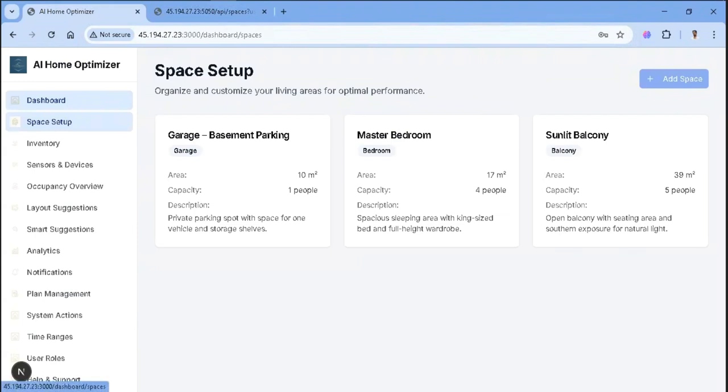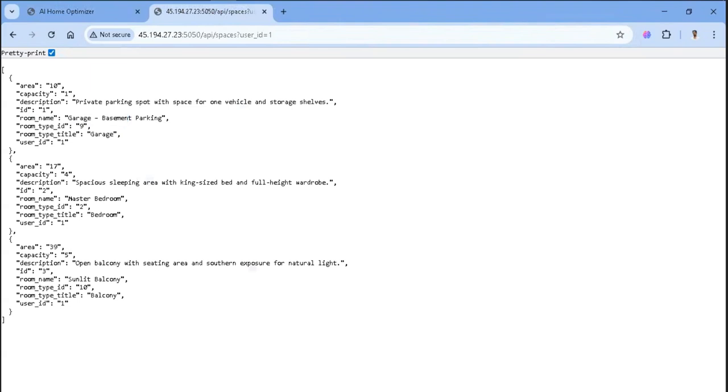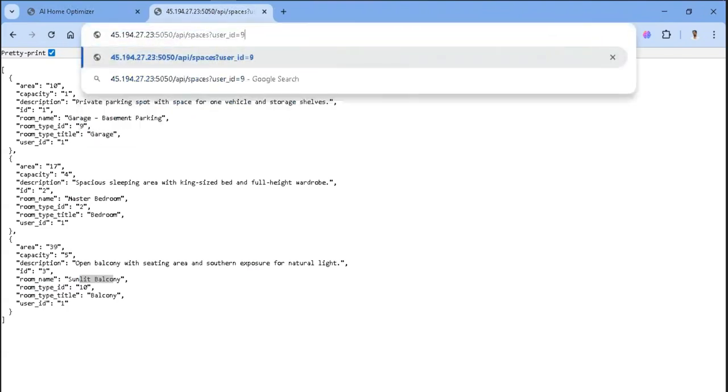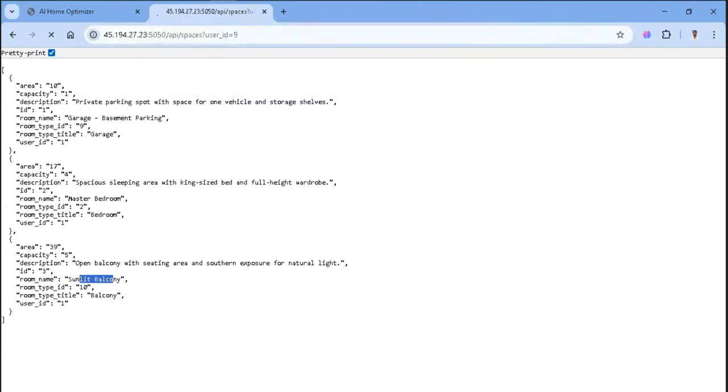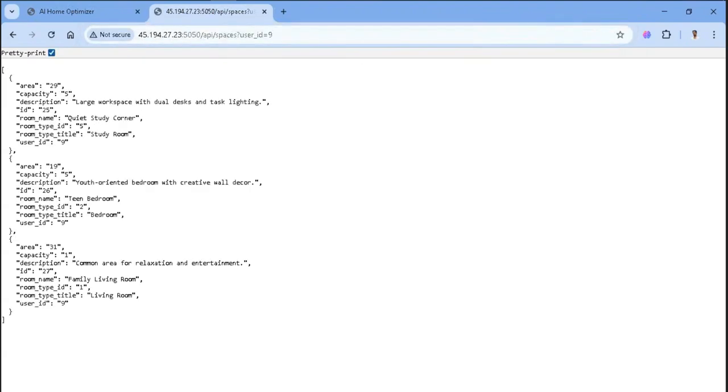Garage, basement, parking. Master bedroom and sunlight, balcony. For example, I choose user ID 9, and you can see this is the room name of user ID 9.